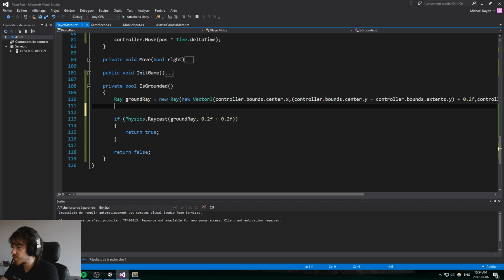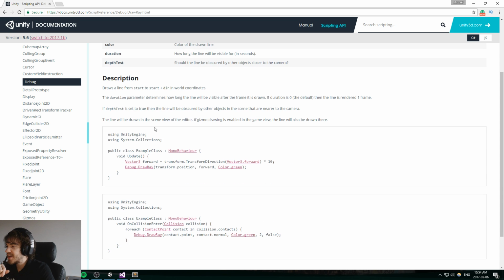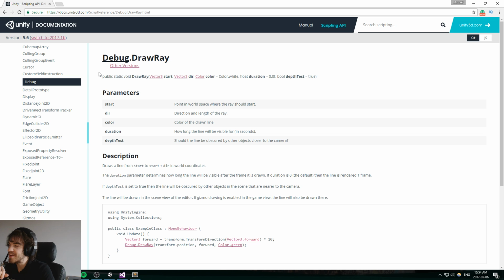And what was I doing right here? Oh yeah, Debug.DrawRay. We were just drawing the ray for fun. What is this? This is a mess. Hey, that's a really bad joke, to be honest. So we have Debug.DrawRay right here from Unity Engine, and you don't have any overload that takes in a ray.